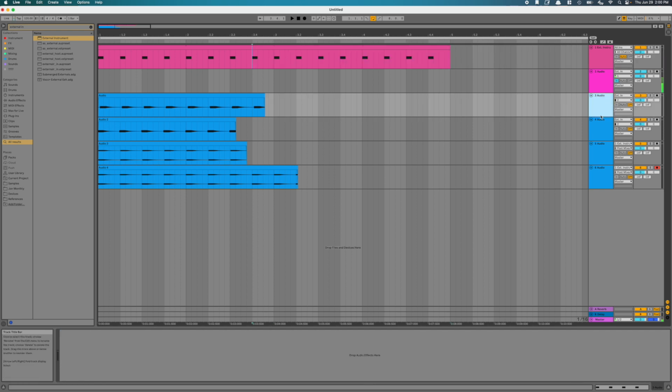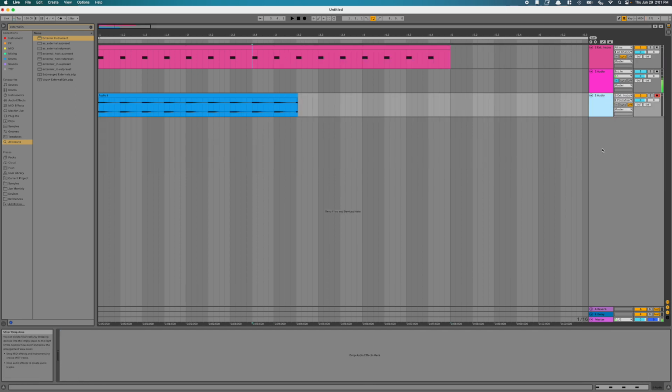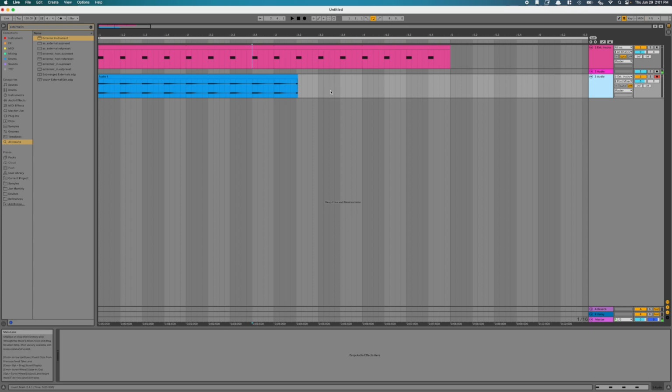So let's get rid of these, and just to summarize, this right here, this audio track is what you want for latency-free recording with the Microfreak. You want monitoring off. You want to resample or record in from the external instrument track. And on external instrument, just tweak the hardware latency based on the first attempt using this approach. And from there, it should be basically dead on.